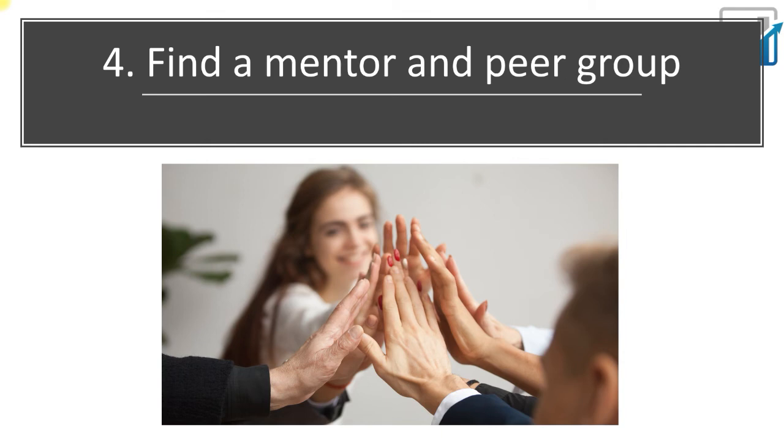The next step is to find a peer group or a mentor. Doing this will keep you motivated and on the right path to achieve what you really want to. A mentor could be your course instructor who can provide support and guidance when needed. For a peer group, you can join groups on LinkedIn or Facebook where people share updates, articles, etc., which will again keep you informed and motivated.